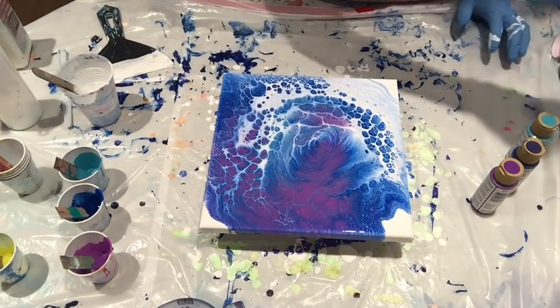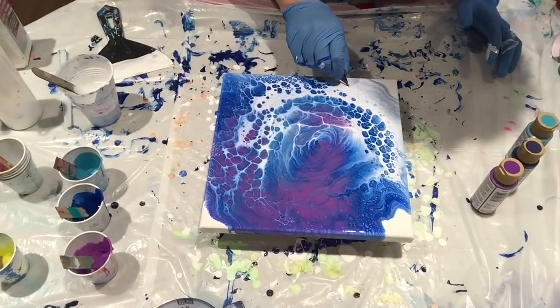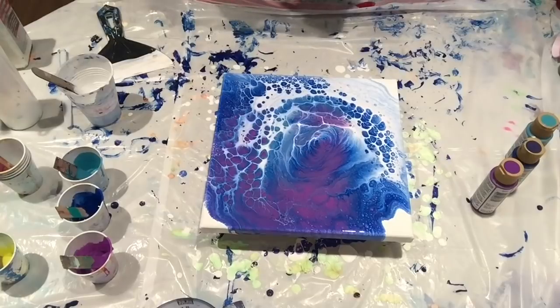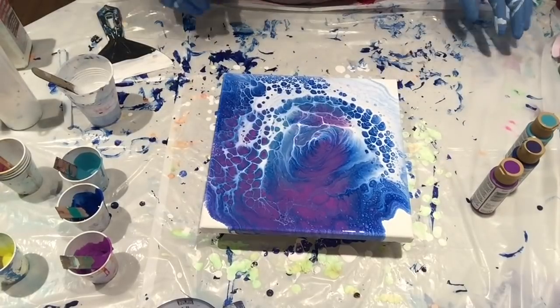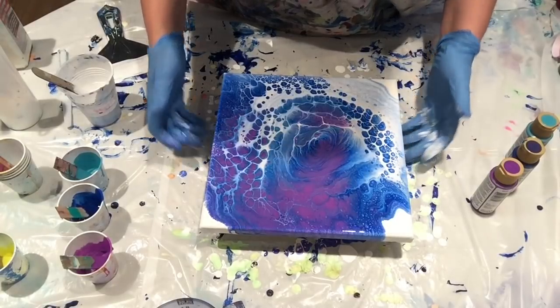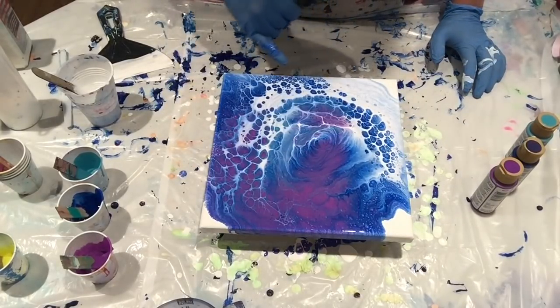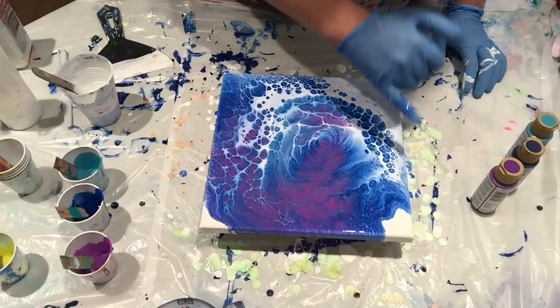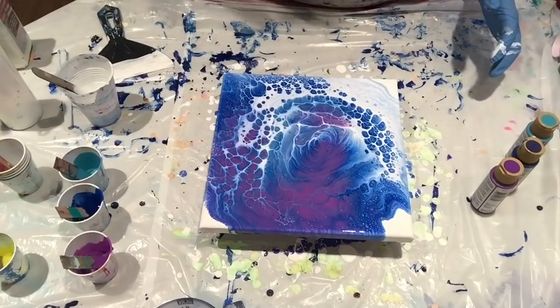Okay, I'm going to let this sit for a bit and let gravity do its thing. But I should be getting some more of this blue, hopefully, around here. All right, I'm gonna let this sit.